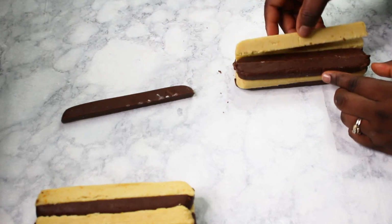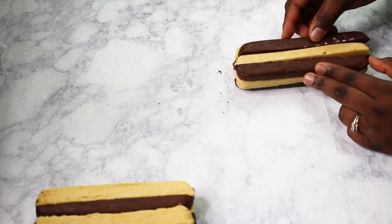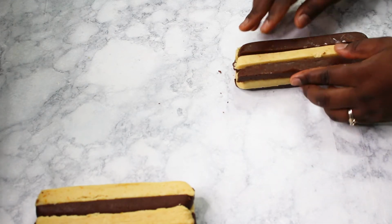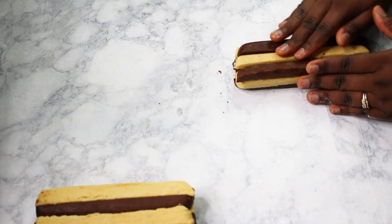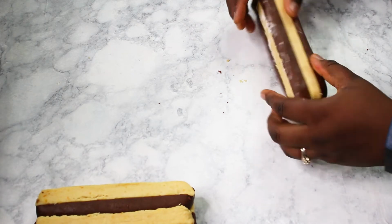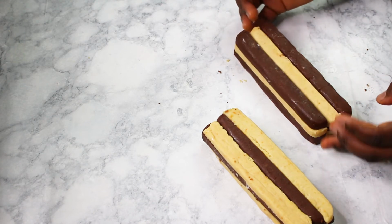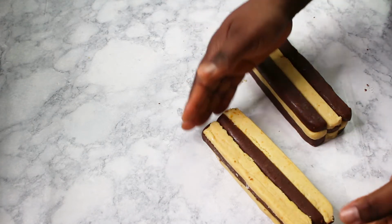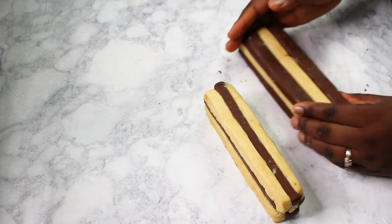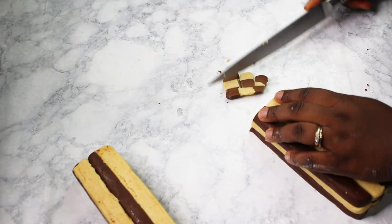When you finish making the pattern, if you feel that your dough is soft, you can put it in the refrigerator to firm it up before slicing and baking. But mine still feels firm, so I'll just go ahead and slice them and proceed to baking it. But if you think yours is losing its shape, I recommend you put it in the refrigerator for about 10 minutes or so, just to firm it up a little bit for easy handling.